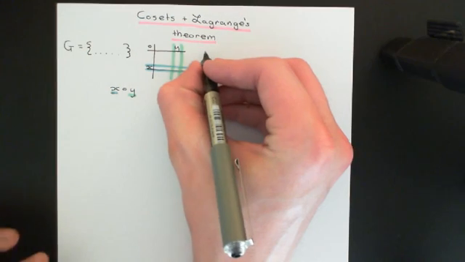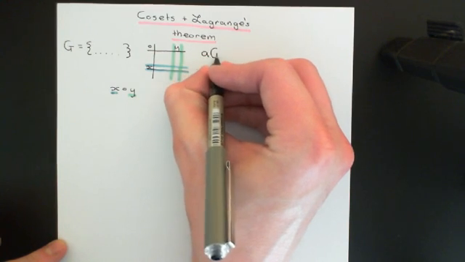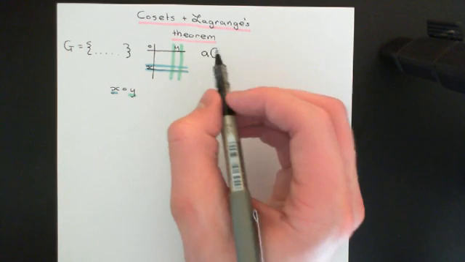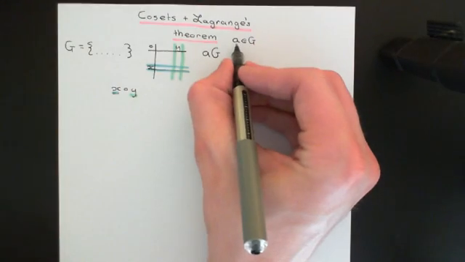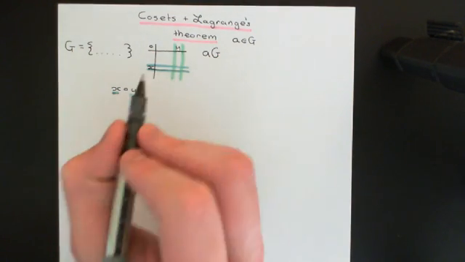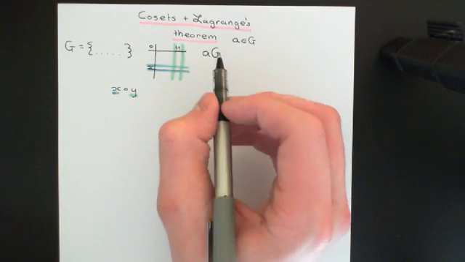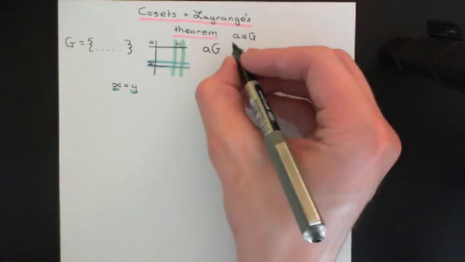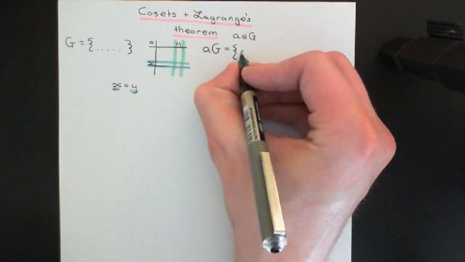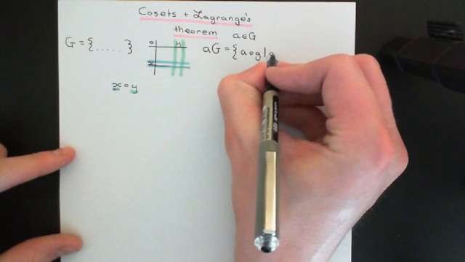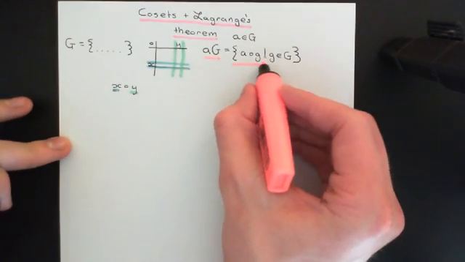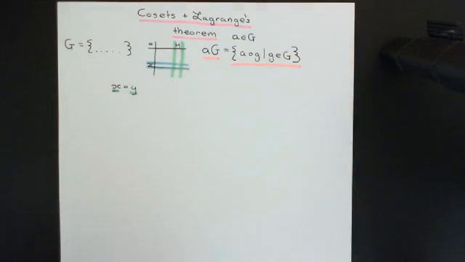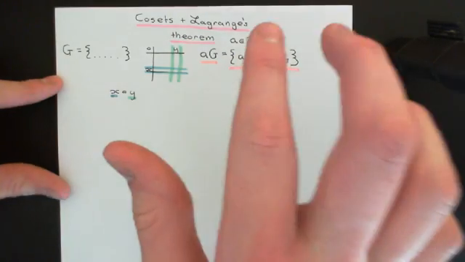There's a fancy way of writing that. We can pick an arbitrary element of the group, little a, and this arbitrary element will have both a row and a column corresponding to it. The row is represented by the set of all things of the form little a composed with little g, where little g is an element of the group capital G — meaning you go through all the elements of the group and ask what they are when left-multiplied by a, then collect all of those answers into one big set.